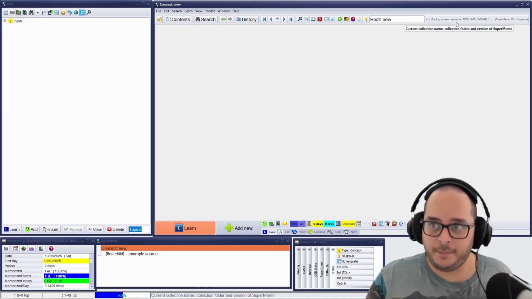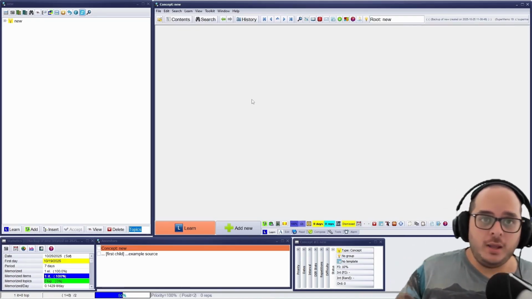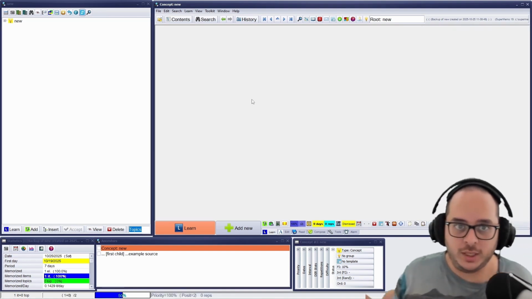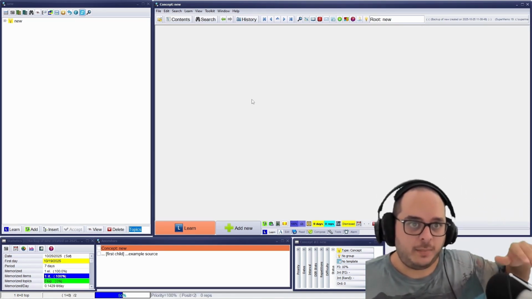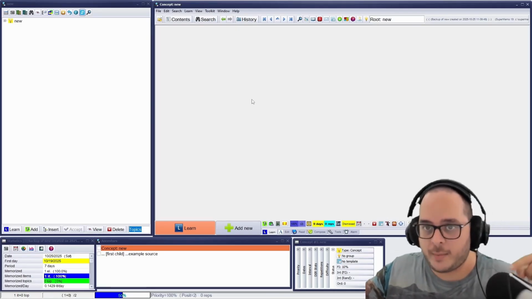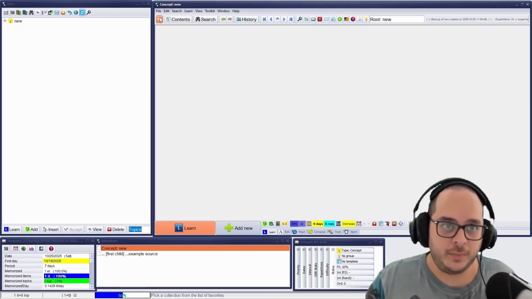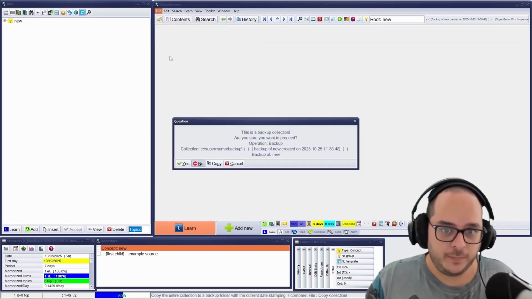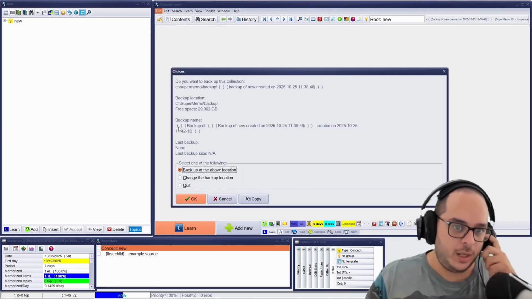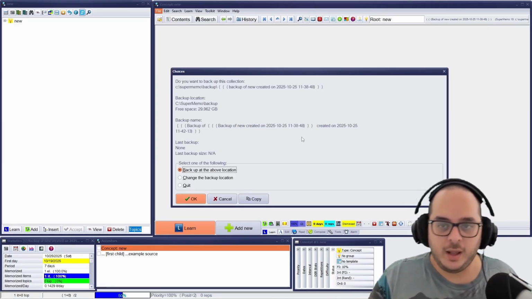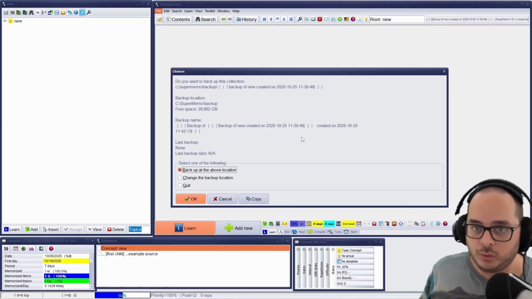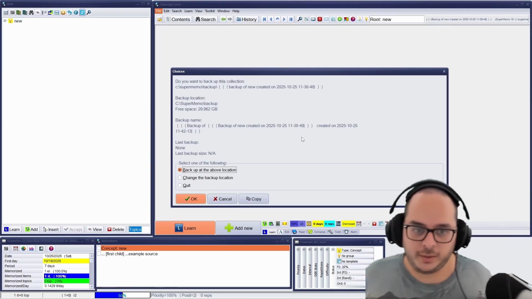Now, what's the name of the collection? It stays the same. That's why some newbies who use this feature, the name of the collection gets nested. Backup of the backup of the backup of the backup. Because every time you do this, do you see? Now it says backup. Now let me do it. Do you see the backup name? Backup of, parentheses, backup of, and you will be nesting this if you don't rename it.